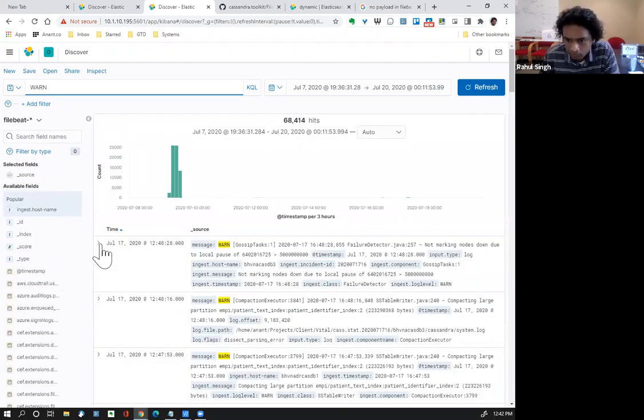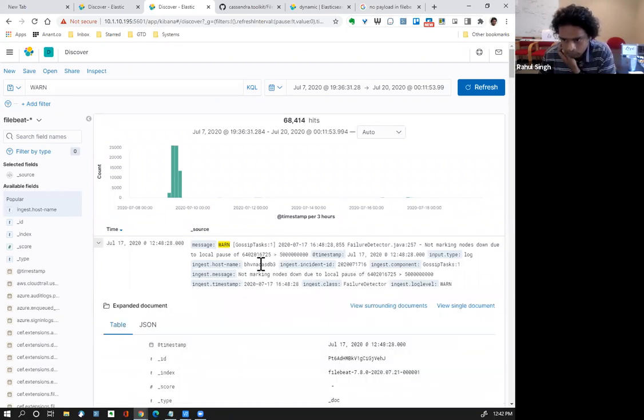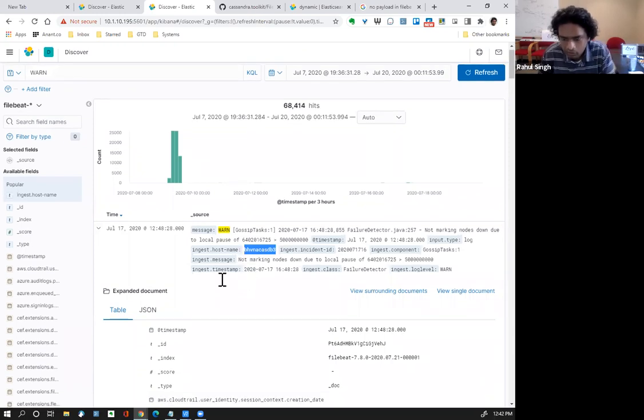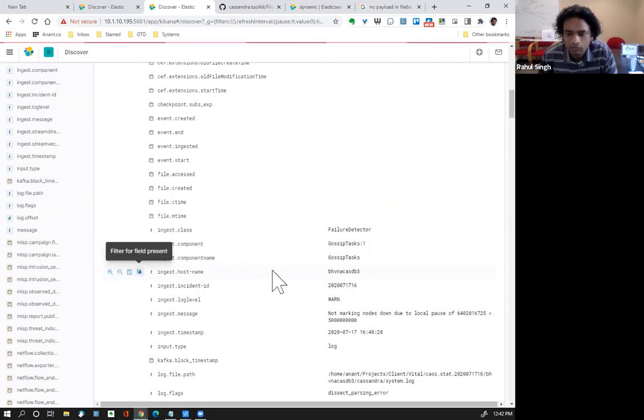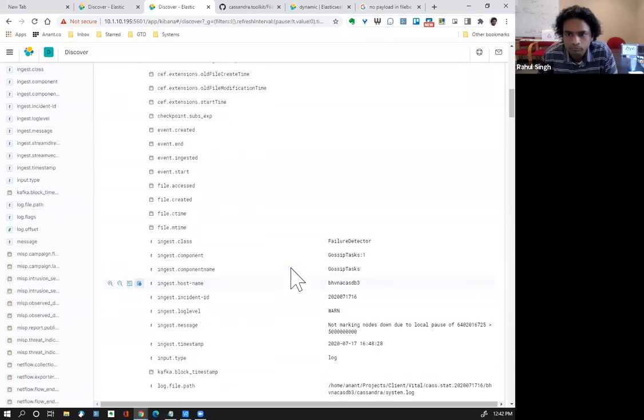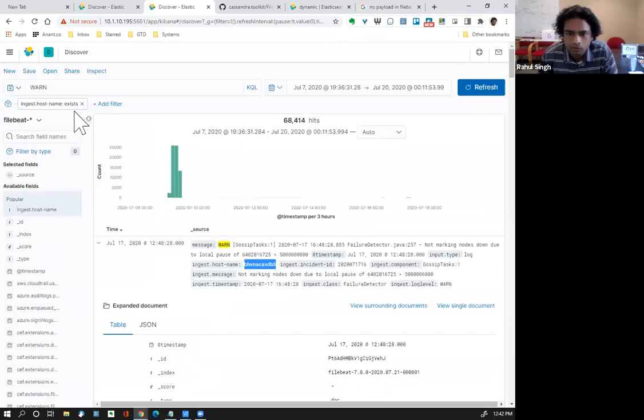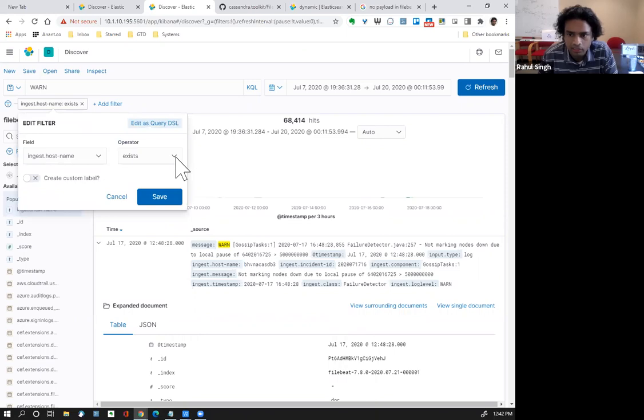And let's see if I can get this exact. There we go. So it basically sees if that particular one exists, but I want to change this to if it is.